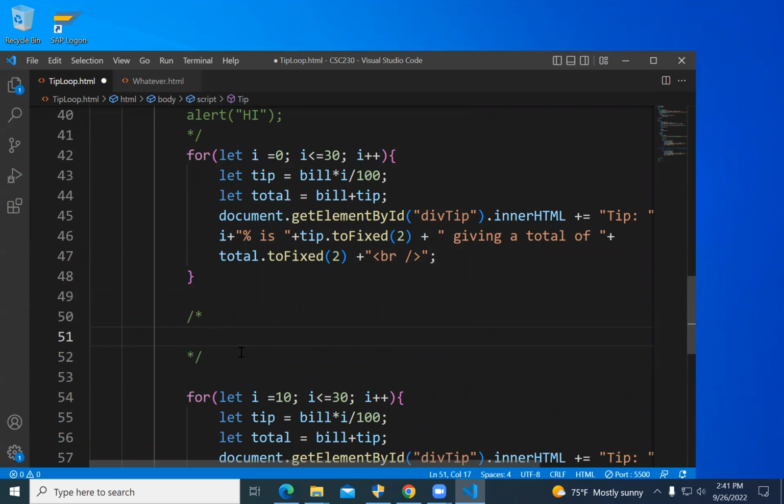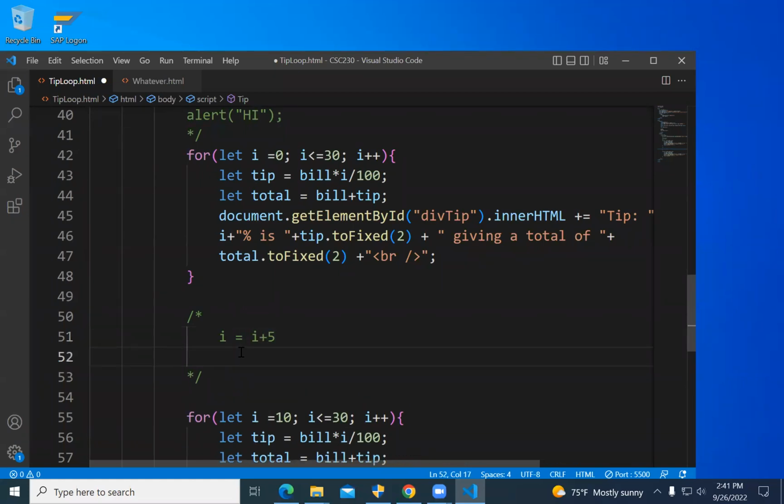I can say I equals I plus 5. That's one way. That says on the right-hand side, take the current I, add 5 to it, and then make it the new I. Reassign that value to I.